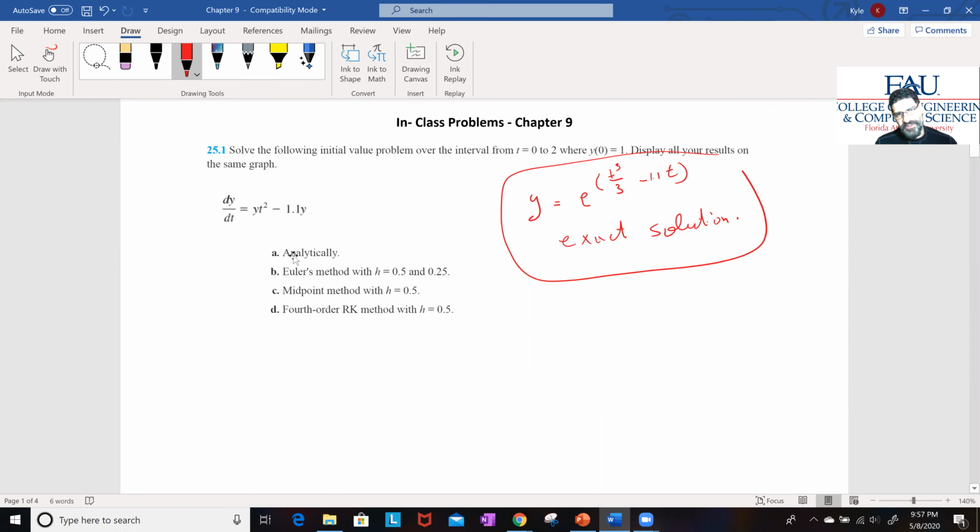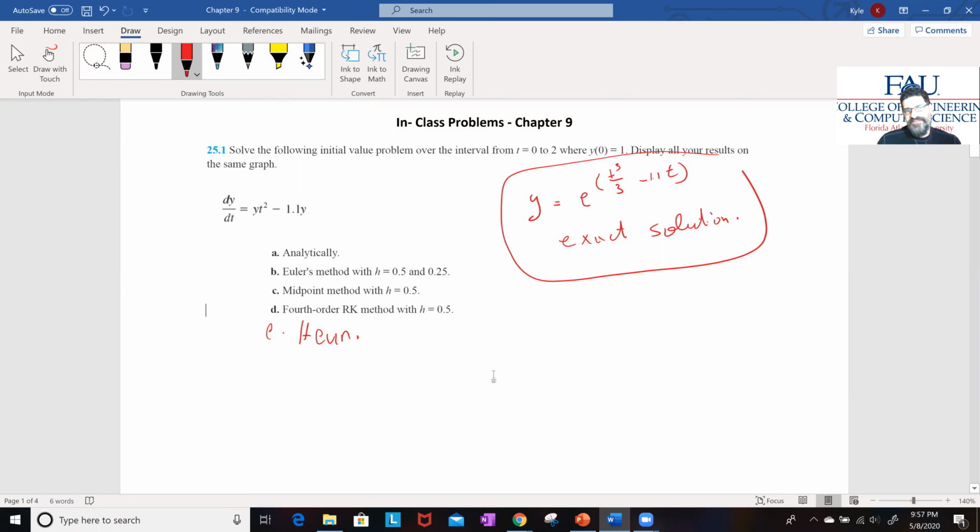So we were to do that, plot it against Euler method, midpoint method, and I'm going to also do the Heun method as well. Okay, and we're going to see which one is really the most accurate one.